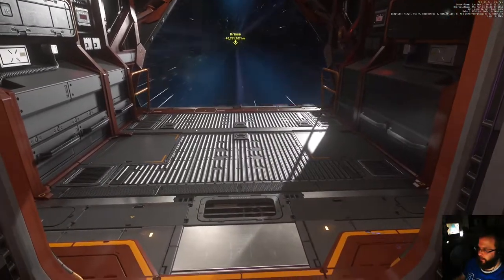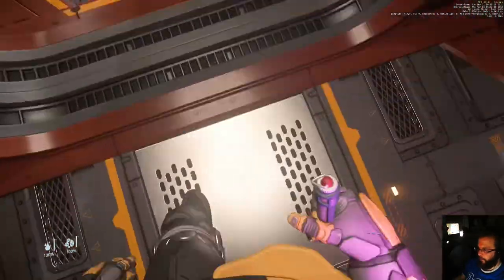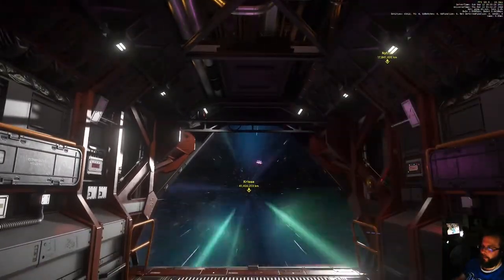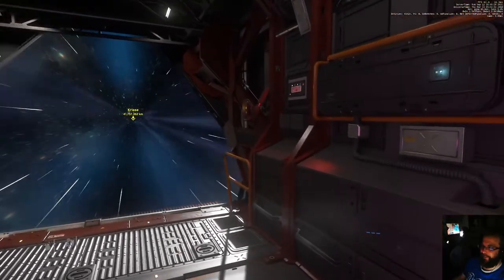Yeah, all right. I noticed that you can actually equip the pink quick flares with the G button and throw them. I'm throwing them out of the ship while I'm traveling quantum.